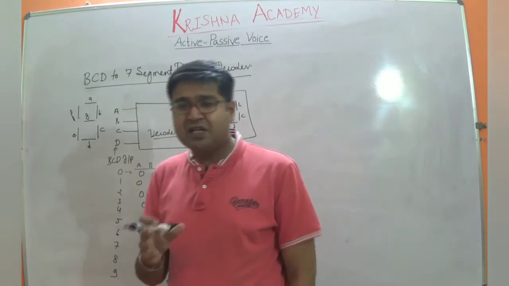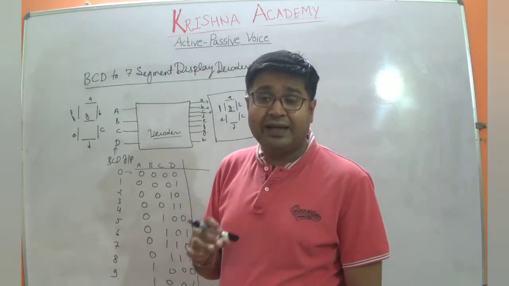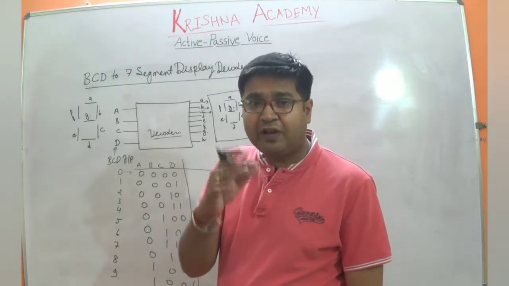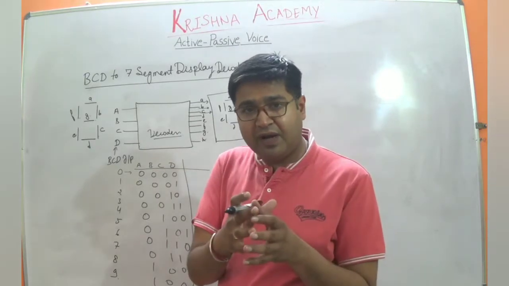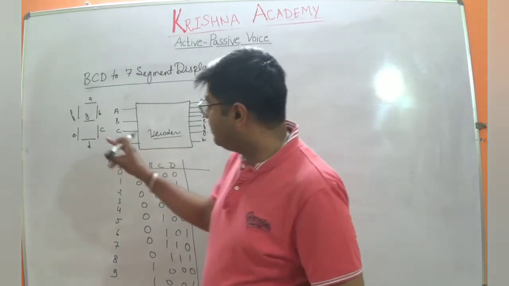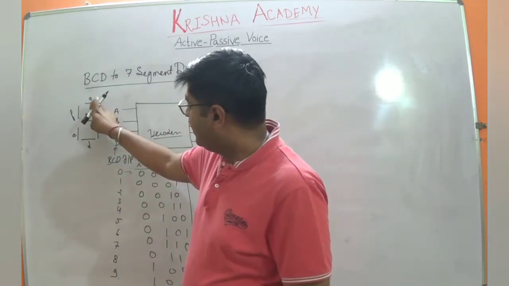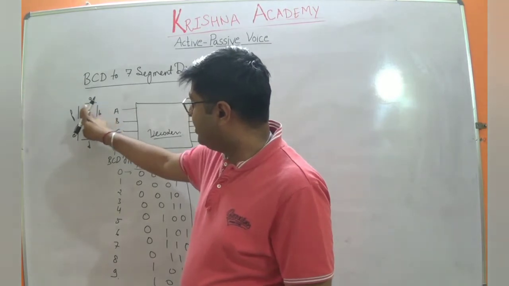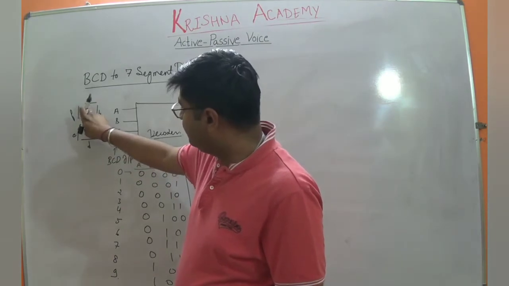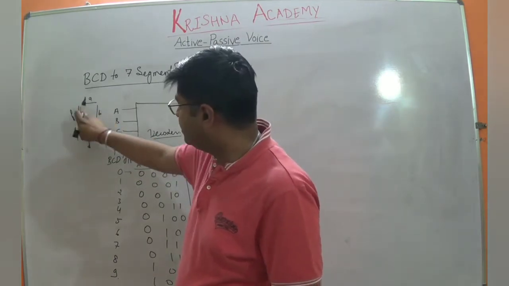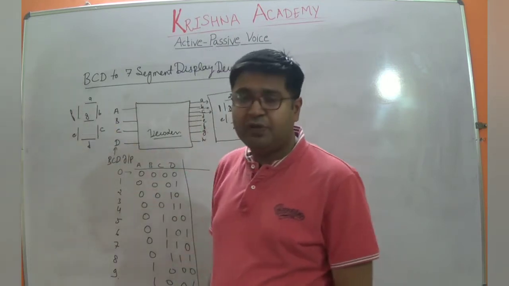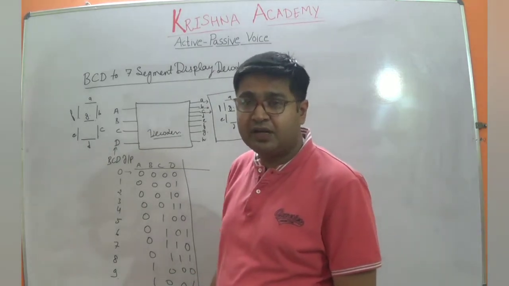Now if you are talking about any number or a letter from 0 to 9, it comprises various fragments, where each and every fragment will build up and show a particular number. Let us suppose we want to show a 0. If this input is on, this input is on, this input is on, all the inputs are on, then the number shown will be the numeric number 8.